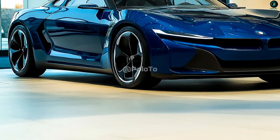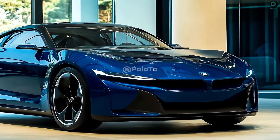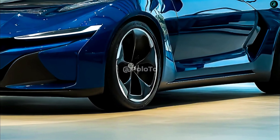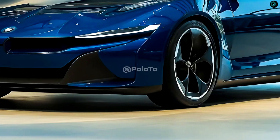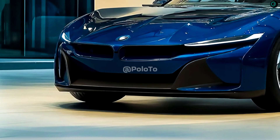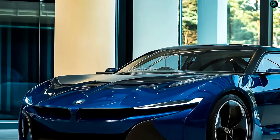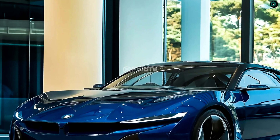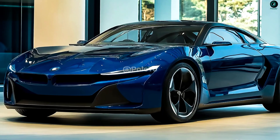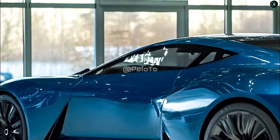Design aspects of the classic BMW M1 will coexist with BMW's modern design language in the 2026 i8m. The adaptive LED headlights are sporty-looking and quite good at lighting up the road at night. The front grille takes on a more aggressive appearance without the bars, giving it a more modern and athletic appearance, with the only embellishments being chrome on either side. The 2026 BMW i8m has an air of elegance and provides quick access to the cabin with its upward-opening dihedral doors.